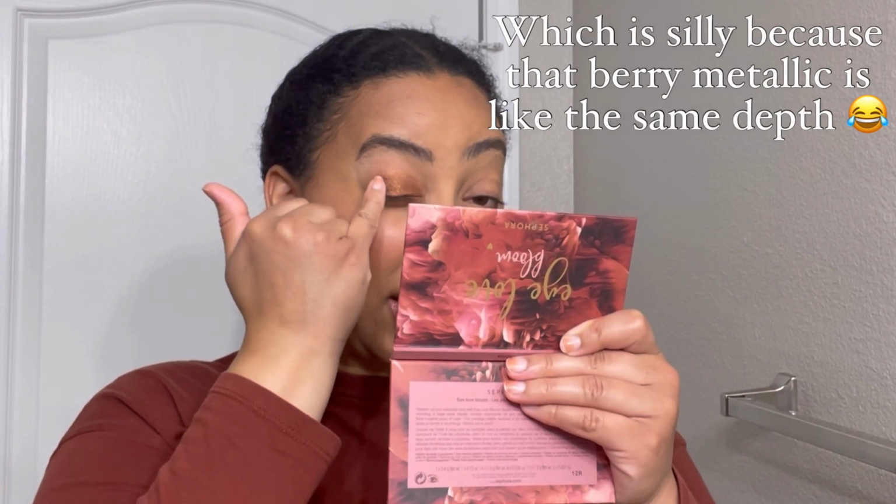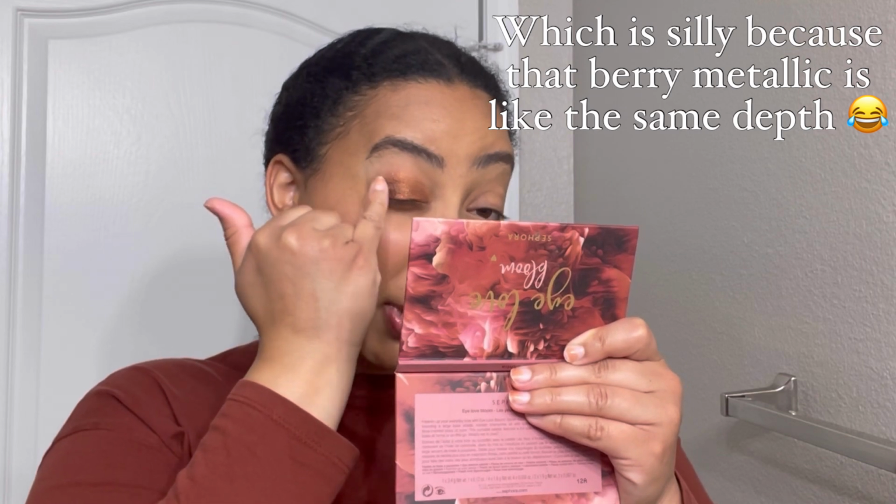And I feel like, especially when I first started doing makeup, I would only ever use shiny shades on my general lid. But I discovered, I think sometime last year, that if I just use it on my outer corner instead of a matte shadow, it really just makes everything blend in together so well. And I love the way it looks so much.